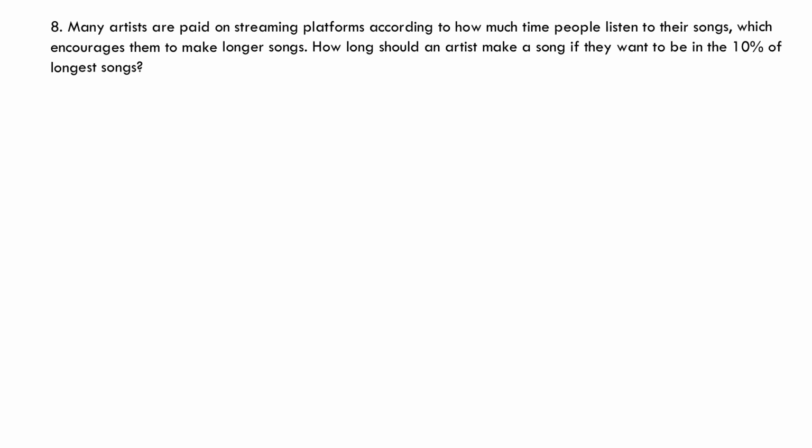So this one is actually going backwards. We're not looking for the proportion, we are not looking for the percent. It says here, how long should an artist make a song if they want to be in the 10% of the longest songs? So we want to know how many seconds, how long the time, how long should the artist make a song to be in the 10% longest seconds. We have to make sense of the problem.